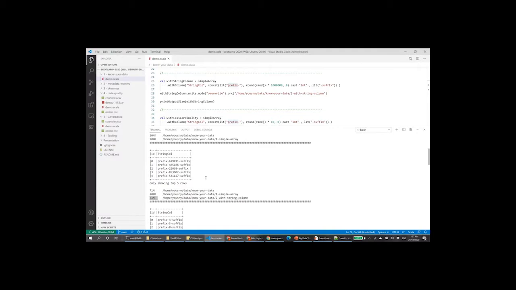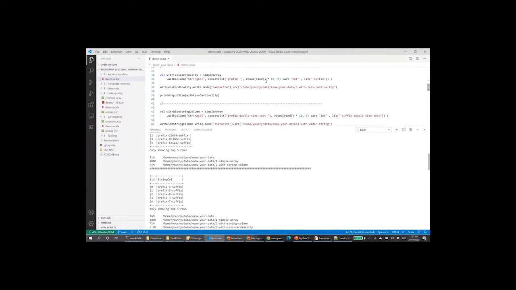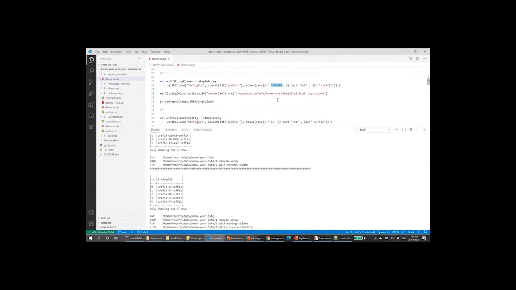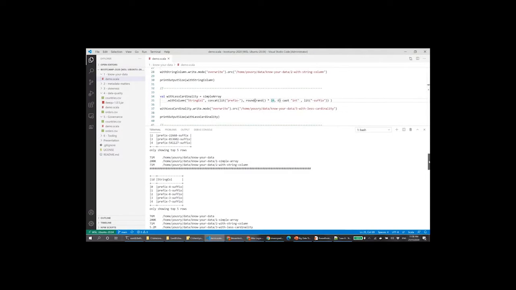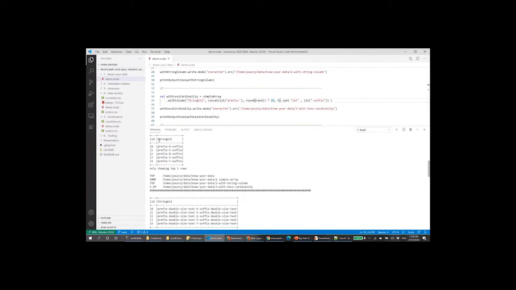So if you like to dig deeper into the documentation of storage formats like Parquet or ORC, you will identify that strings are stored as dictionaries. So depending on the cardinality of your column, your data can be compressed well or not, because the dictionary will be smaller. So let's assume that we decrease the cardinality, which initially was about 1 million, to 10 unique elements only. So we still have the string column now, but with smaller cardinality, I mean, 10 unique combinations of the string value. You can see here that now we went from 71 megabytes to 5.2, which is a great achievement.